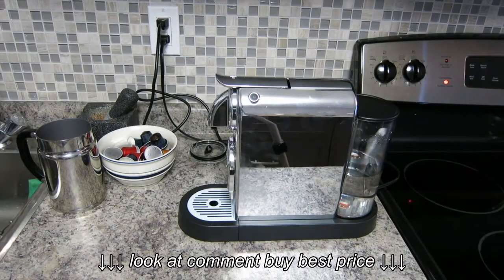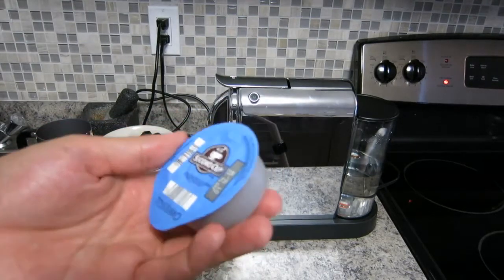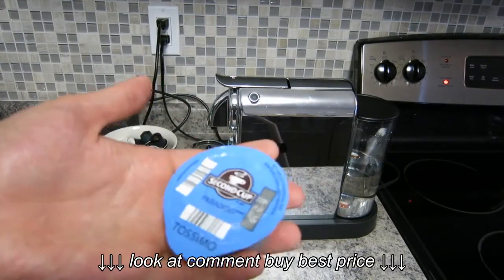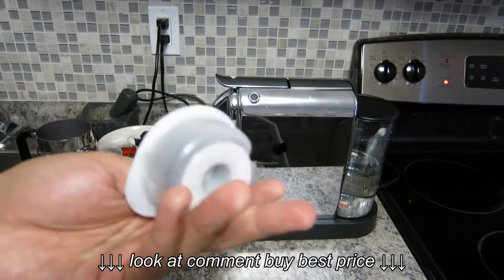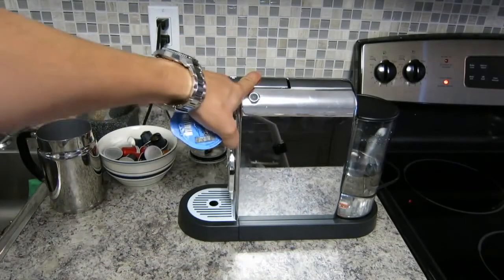The Tassimo takes cartridges, cups that sort of look like these. This is second cup coffee. So this is what a coffee cartridge looks like. This doesn't actually make coffee.